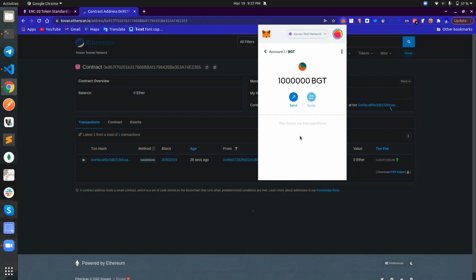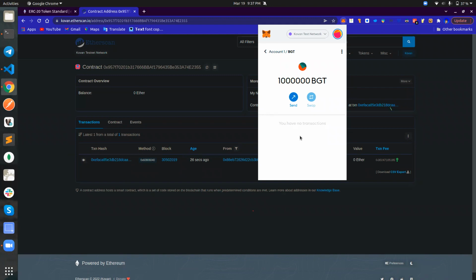For you to decode the data portion of a transaction log, you need to get the ABI of the smart contract that's emitting the event, which is the input of the event basically. You need that because they are ABI encoded.